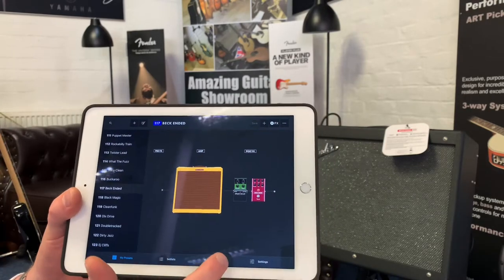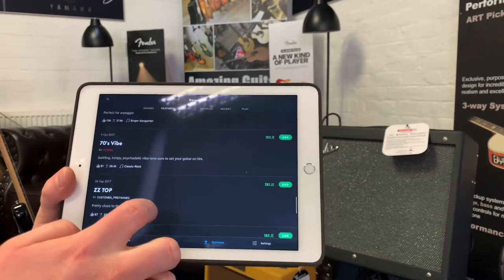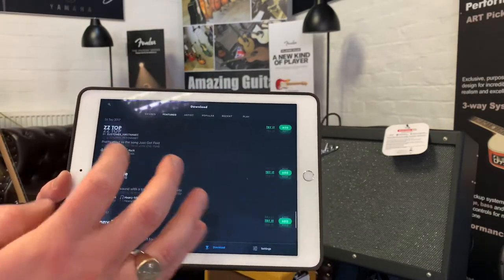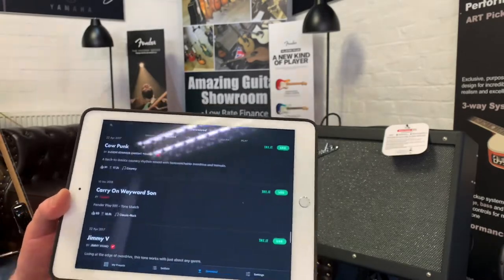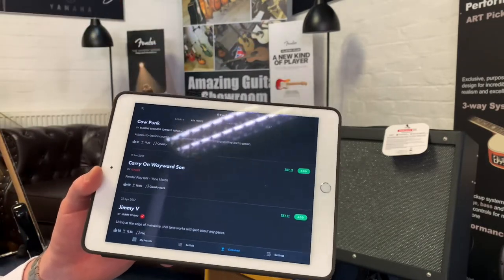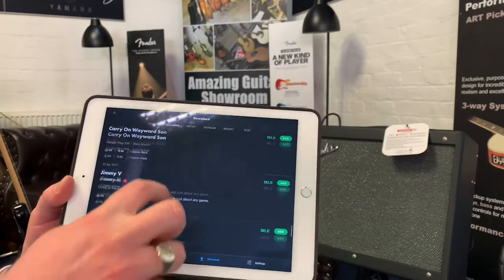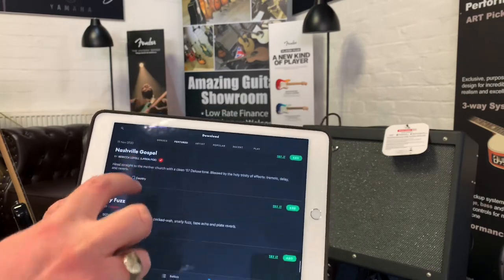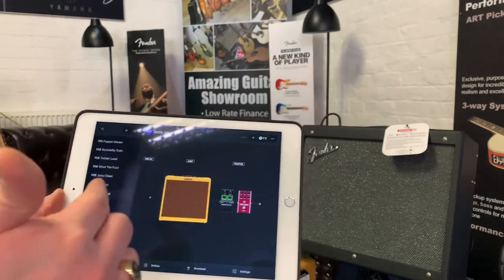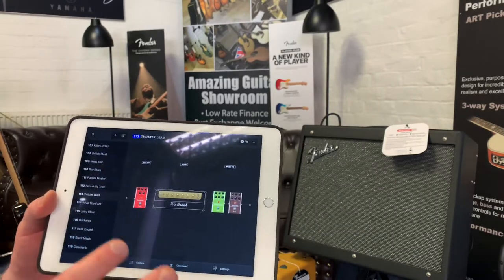It is absolutely brilliant. Another feature that you can do, where it says downloaded here at the bottom, these are all sounds that people have downloaded themselves and created and uploaded, should I say, onto the Fender website. So you can get these tones. So people, you can do the same. You can create your own sound and think, right, I've got this sound. I want to put it out there for everybody to have. You can try it, you can add it. Like Jimmy V, what's he done there? Overdrive, genre, Life is Beautiful, Nashville Gospel, Fly Fuzz, any of these, try them, see what's out there. But your presets are here. So you've saved them, you've done what you want to do with them. There we go. It is literally as simple as that.